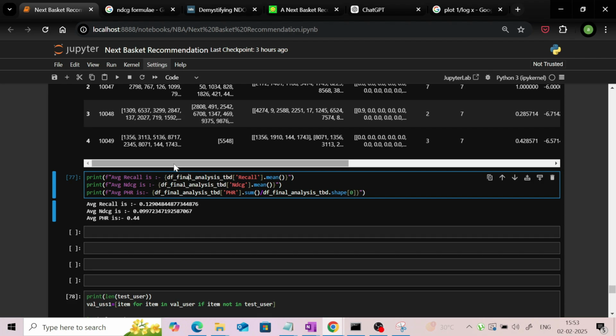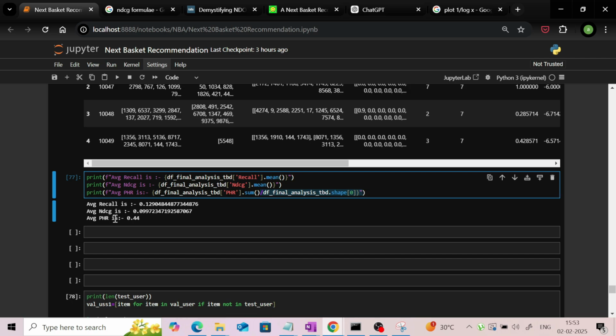For that, we just call that particular column and get the mean for recall, and similarly for NDCG. For PHR, we sum up all the ones, or in other words, we get the count of all the users who have at least one item overlap between the predictions and the ground truth data, divided by the total number of users in the test data set. So here we get the average recall, average NDCG, and average PHR value.